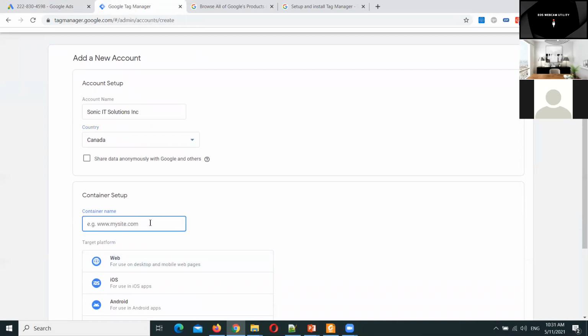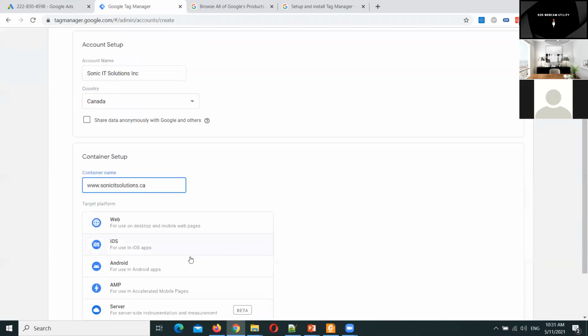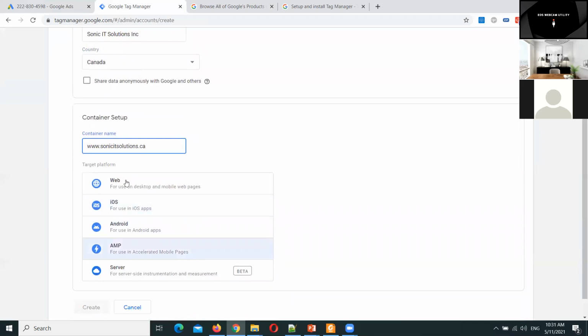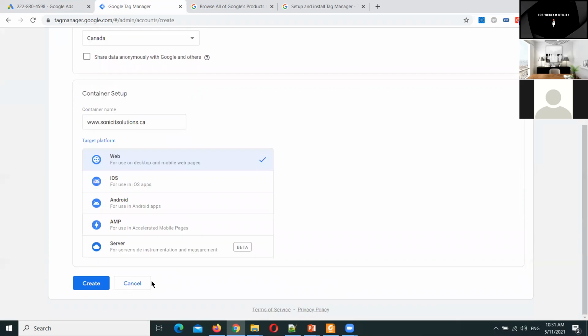And your container is just your website. And my target platform is web. And then create.